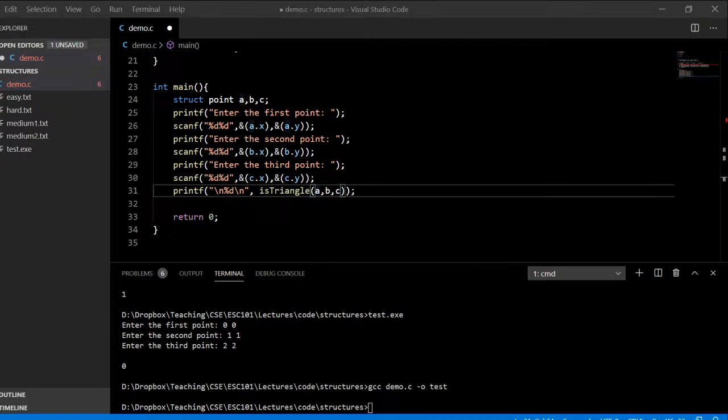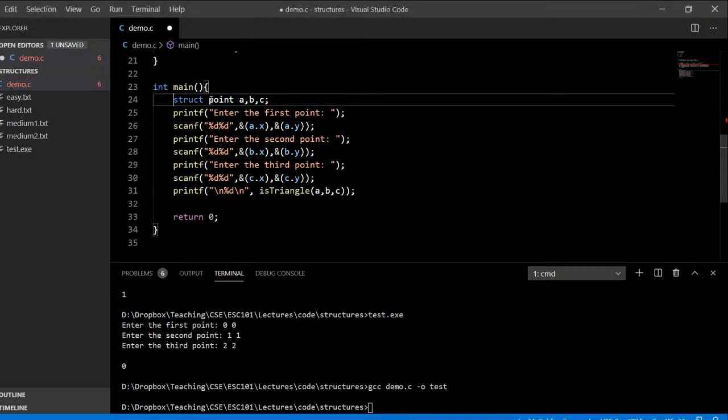Now, it's also possible for you, well, actually, let's talk about that later. But it's also possible for you to avoid this clunkiness of saying struct point every time. You could define a macro, or you could just define the struct point as some other entity, but we'll talk about that.